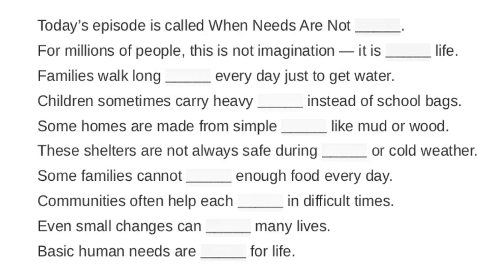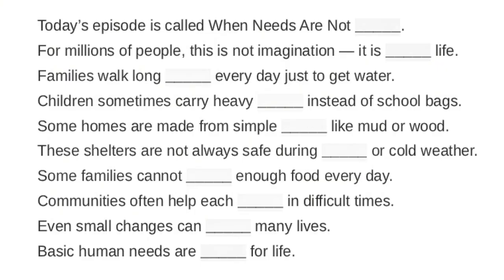Imagine waking up in the morning and not having clean water to drink, no breakfast on the table, no electricity. For millions of people around the world, this is not imagination. It is real life. In some developing regions, families walk long distances every day just to get water. Children sometimes carry heavy containers instead of school bags. Because of this, they arrive late to class or cannot go to school at all.